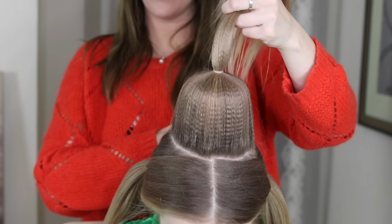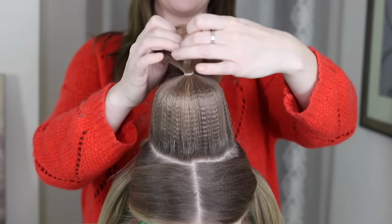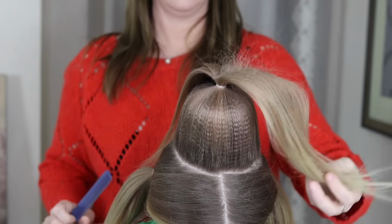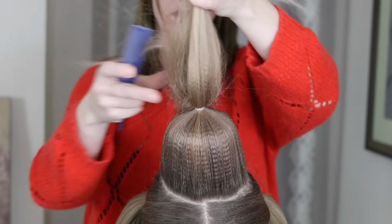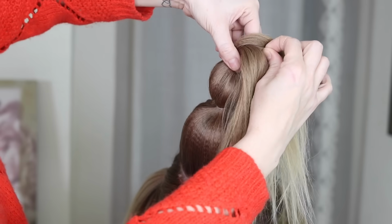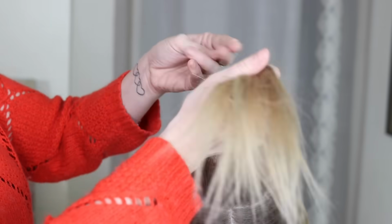So this bit's optional guys, because on some of the bits Cindy Lou's just got that one piece, and then other times she's got a little extra. So I'm just going to back comb just a little bit here and make one extra little piece. And then I'm just going to pull the centerpiece and push with my fingers, if that makes sense, just to create that little bubble effect. And then I'm just going to pop a little elastic in.